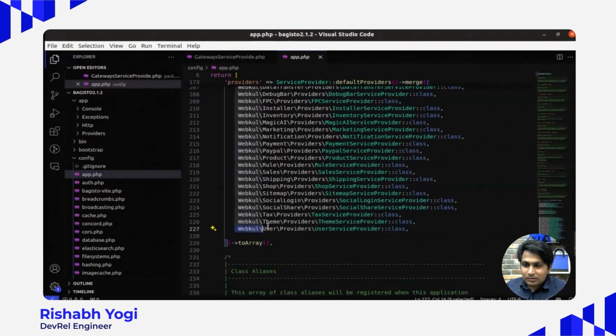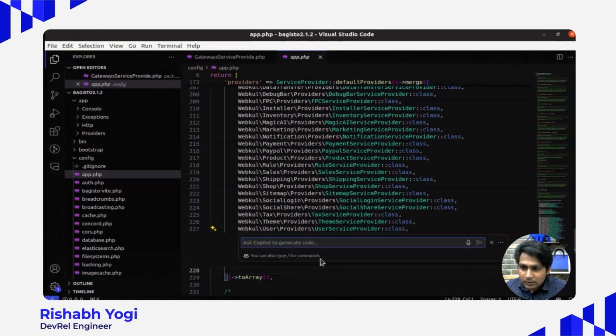Now, as you can see, this is the Copilot instruction presented over here. After clicking on this, you can generate using Copilot. So click on this, and you can ask for code.